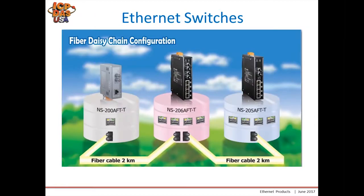This application picture shows a standard application for our fiber switches. In the middle would be a fiber switch with two fiber ports connected up to two kilometers away to other switches or media converters to provide ethernet communication to other devices far away. Standard ethernet cable is limited to about 100 meters, so for longer distances you can use fiber optics to bridge those gaps and keep everything in the same network.